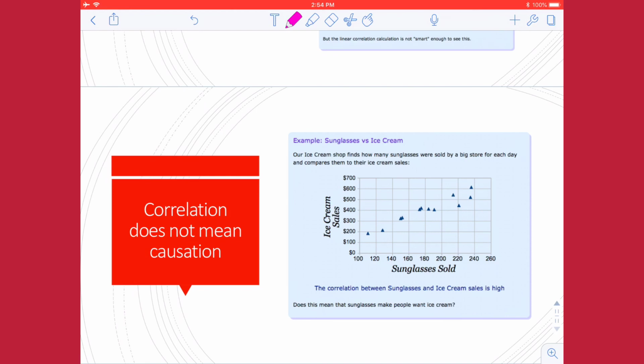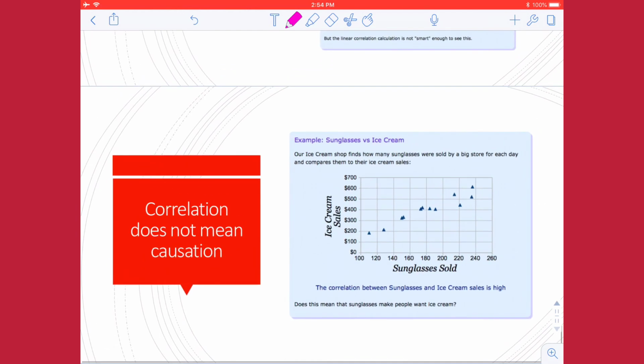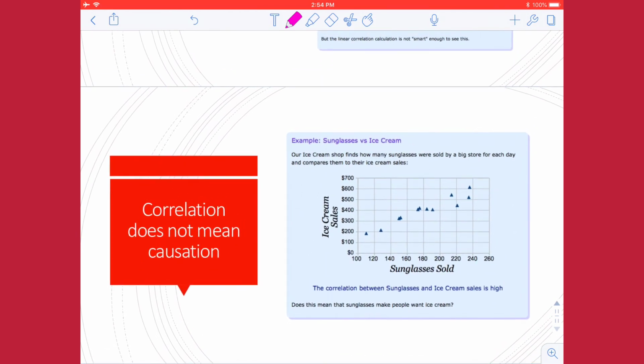Like, if I think about, is there a relationship between the number of sunglasses that the store sells and the number of ice creams that they sell? There really isn't. You can maybe stretch it and be like, it must be sunny and hot out, but that's really kind of stretching. And so just because you can put two values that are increasing onto a graphical representation doesn't mean that there is evident correlation there. So just something to keep in mind.